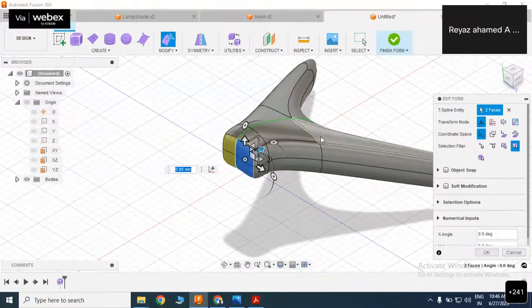But the distance and directions are also the same. The only thing is, it has to be done separately, and then this has to be done separately. So that's why we chose the Alt key, right? But here it is not a problem at all. Here the Alt key is not needed, because only this total portion is going to be modified.